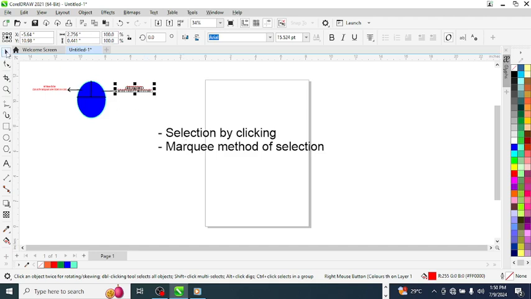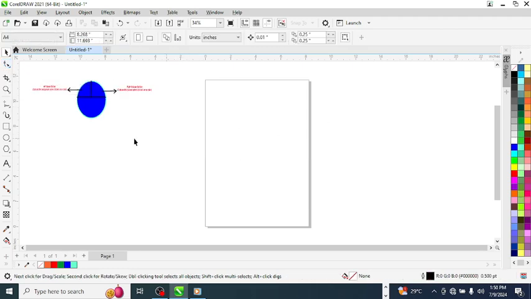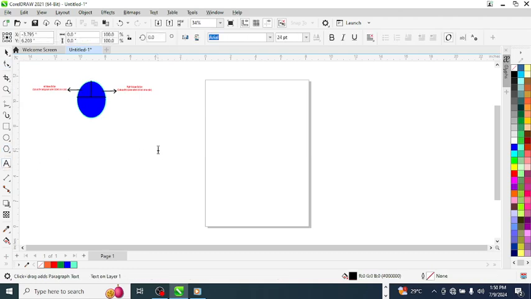Now this is the pick tool. Then we will have the shape tool. This shape tool does many things. So again, I want to just type shape tool. So I'm going to use the pick tool to select it.